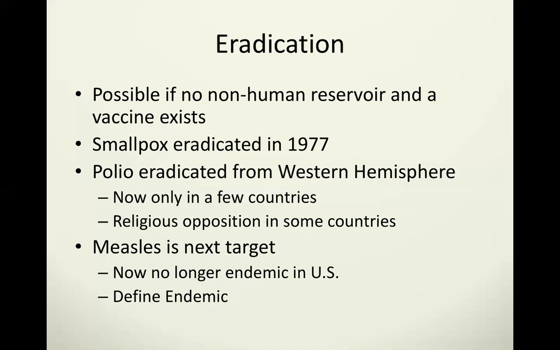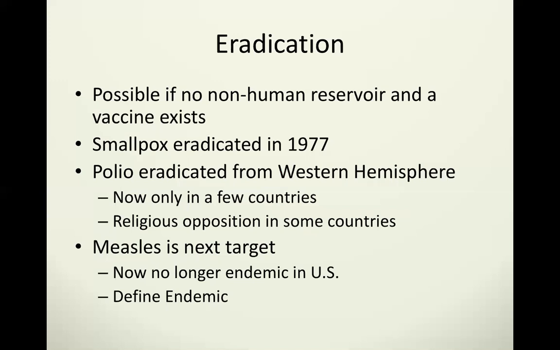And then measles is the next target. It's no longer endemic in the US. Endemic means that it's a local, constantly present disease, but the reality is we still have outbreaks of it. And we stress that. It's still a problem. Why is measles still a problem in the United States? Because people sometimes do not want to get vaccinated, and we lose the herd immunity. So I want to stress that. Measles can be contained, but it can't be contained if people do not get the vaccine. So we've got kind of a quandary and paradox.